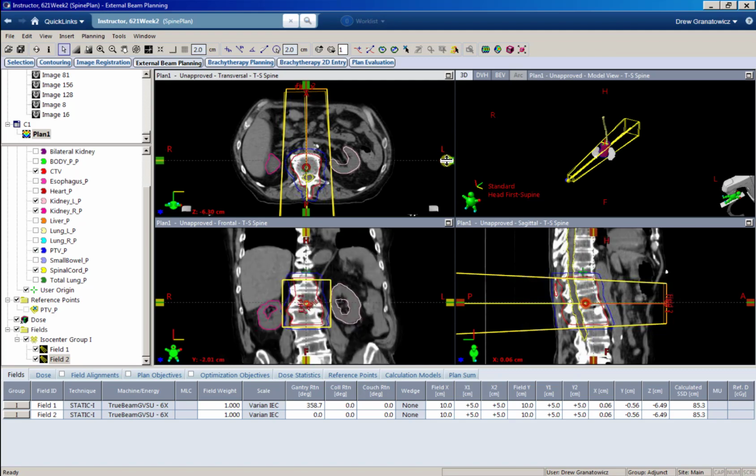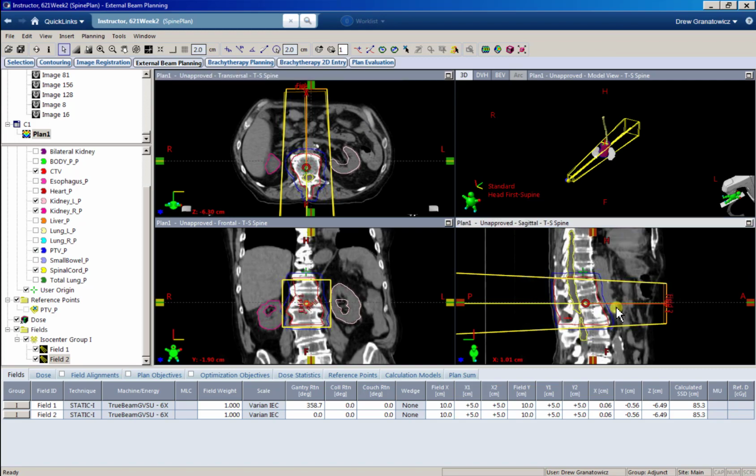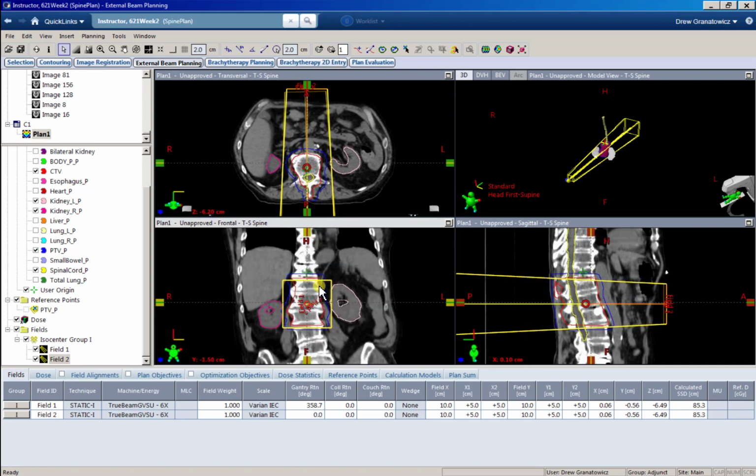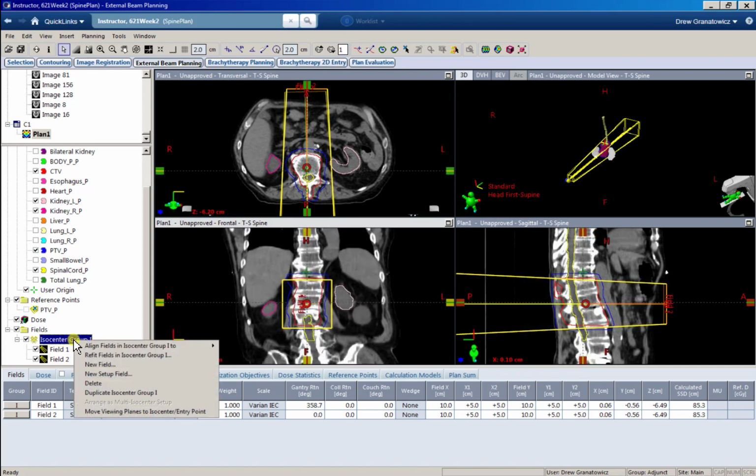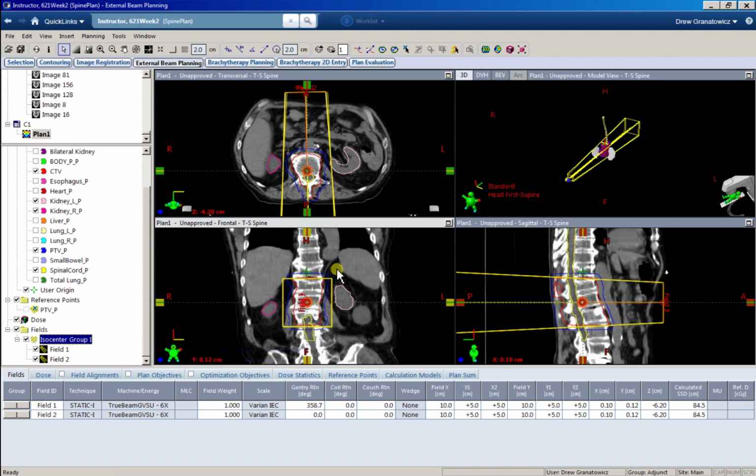So these dotted lines here represent what view we're looking at here. And I like to just scroll around and find right where I want my isocenter with that viewing plane intersection. And then if you right click on isocenter group 1, you can align your fields to your viewing plane intersection. Sometimes I just find that easier than trying to drag this around in all 3 views.